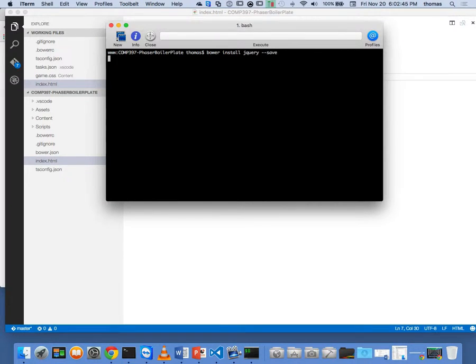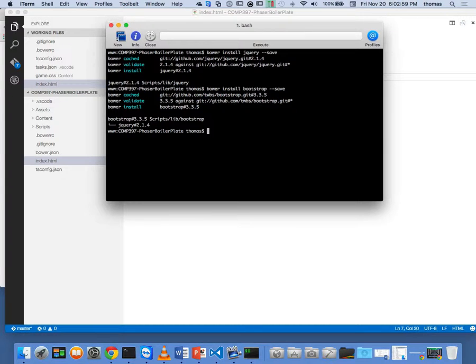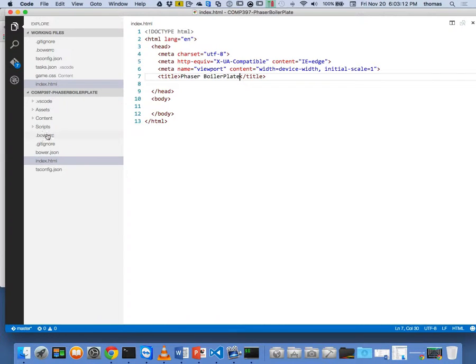So there's my jQuery. It's in. And now I'm going to do the next one. bower install bootstrap, right? --save. So it gets Bootstrap for us. By the way, you can do create.js this way too. So I can get all the files instead of me going up and downloading them. It's going to show you all this stuff today anyways, just another excuse. So that's two. So I've got jQuery and Bootstrap, and because I directed it with my Bower RC, it put them all inside my scripts lib. Take a look. My scripts lib has Bootstrap, jQuery, and Phaser now. It's all nicely organized, right?